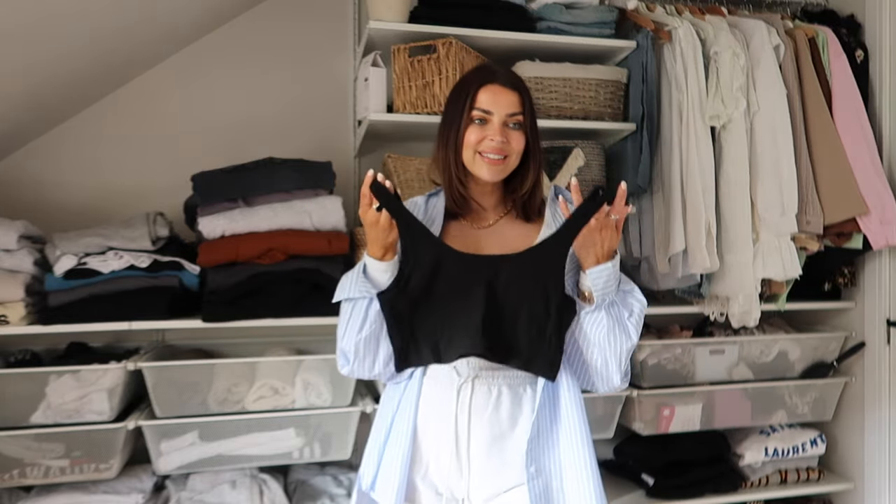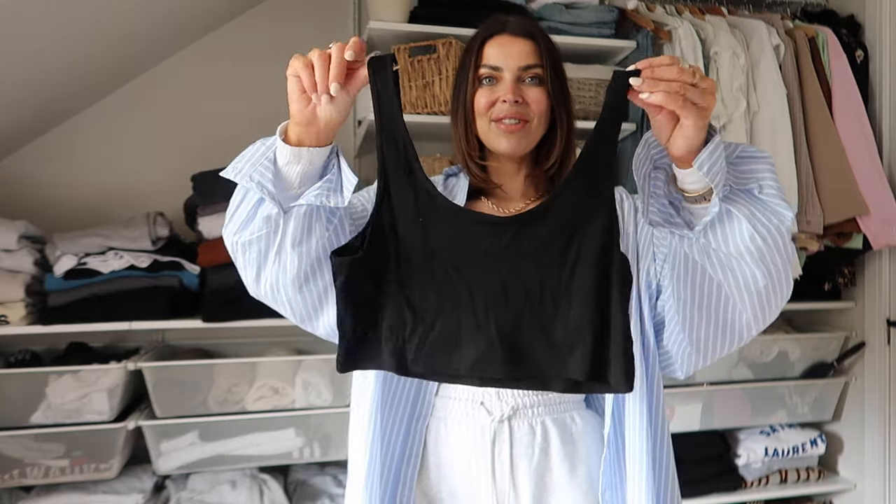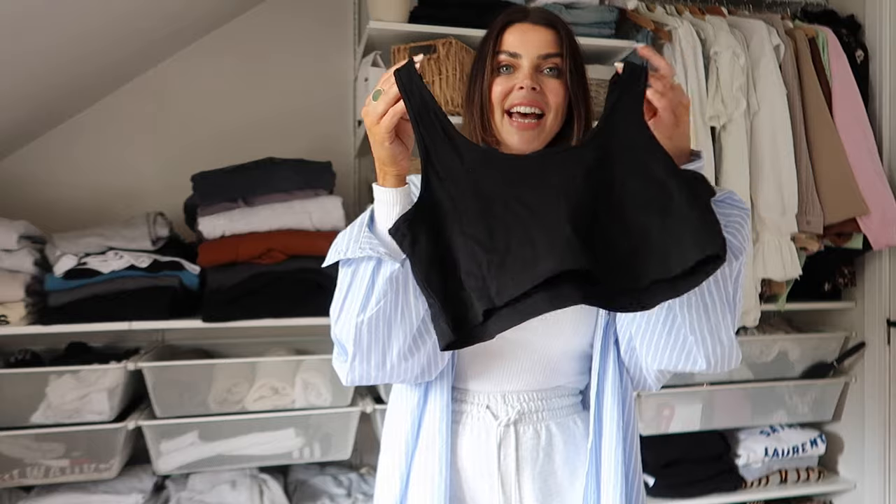I also wanted to get a little crop top just for wearing underneath shirts like this or with denim shorts — I felt like I was missing a couple of basics like this for my wardrobe. I really like it but I ordered a size large because I thought it might be too tight on my chest, and again it's too large. I keep ordering the wrong size but the shape and quality is actually really cute. I'm going to send this back and order a medium instead and hope it fits. But yeah, really nice little summer basic to have.